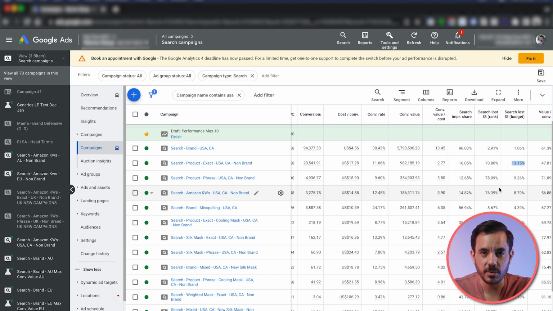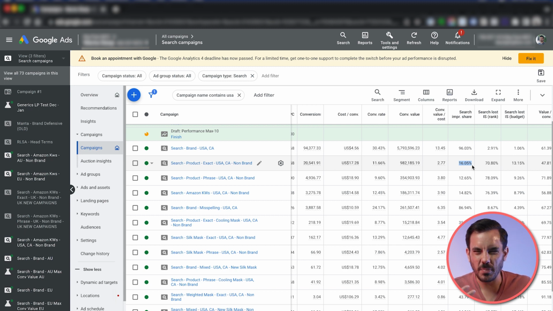There's a bit more of a cost-benefit analysis to consider here, because the primary way or the quickest way that you can improve this number here, like reduce this number here so that you get a bigger share of the market, the primary way you can do that is to increase your bids. When you increase your bids, you're going to see your ROAS go down or your CPA go up. So bit of a cost-benefit analysis, like is the extra volume you get, you're going to get more share of the market, you're going to get more conversions by increasing your bids, but you're also going to see a little bit of a lower ROAS, a little bit of less margin in your campaign. So this needs to be tested.